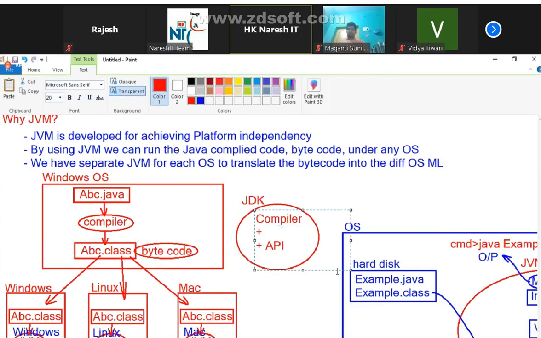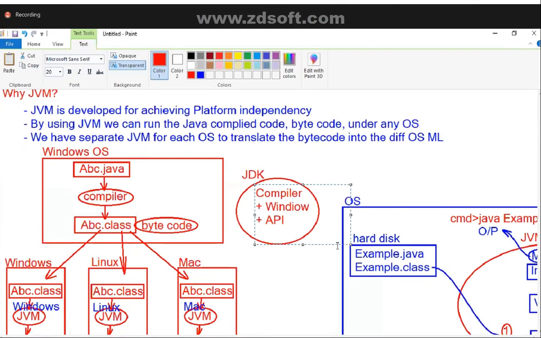I have Windows JDK. Then what will be there? We have here a compiler plus Windows JVM plus API.